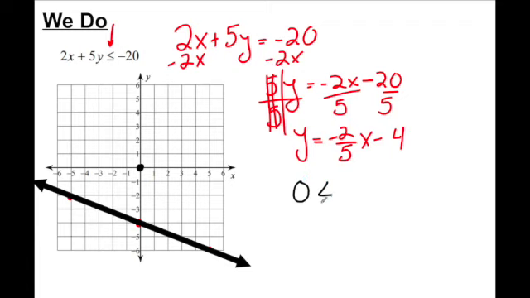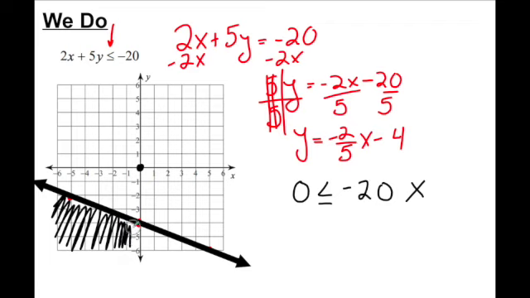There's nothing, or 0. So we ask ourselves, is 0 less than or equal to 20, or negative 20, that is? It is not. And so what that means is we're going to shade where? Above or below? You're going to shade below. And again, putting that test point on the graph is a really, really big help. A really, really good practice in general.